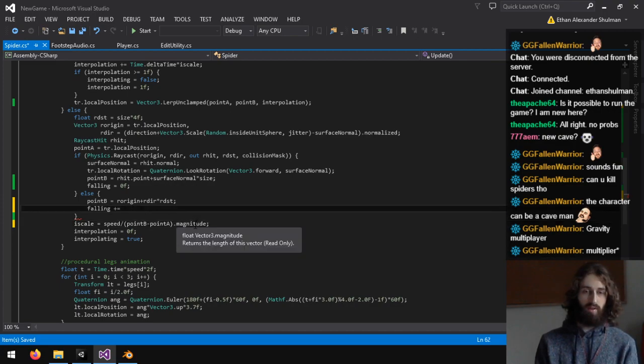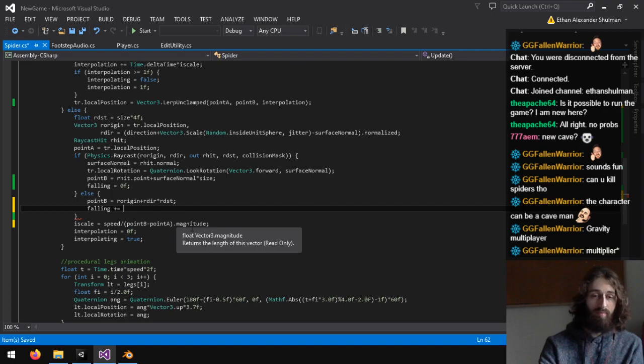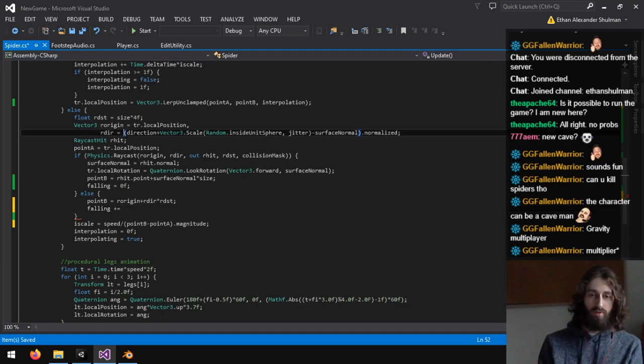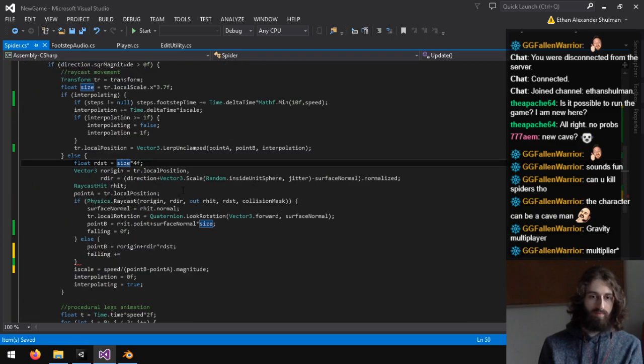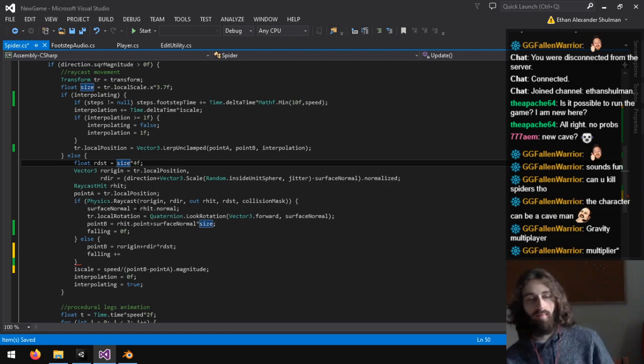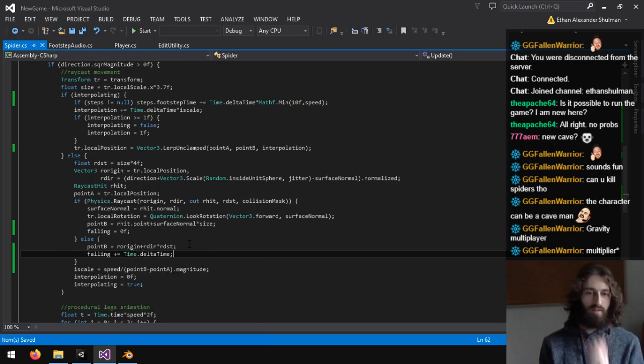So I won't just need to add it to the direction. I'll need to completely change the direction and then change the distance depending on if you're falling. I guess as long as I just add a tiny value to this, then it's technically falling.